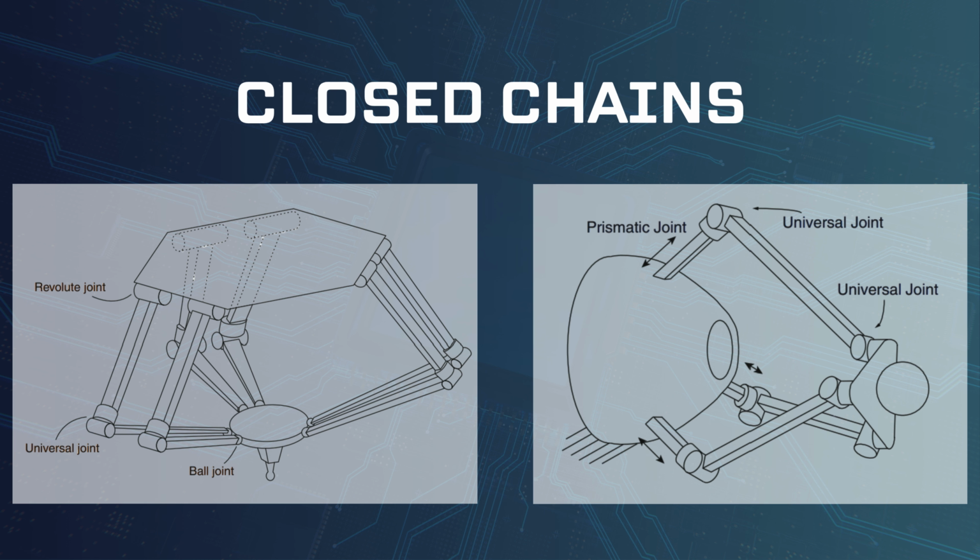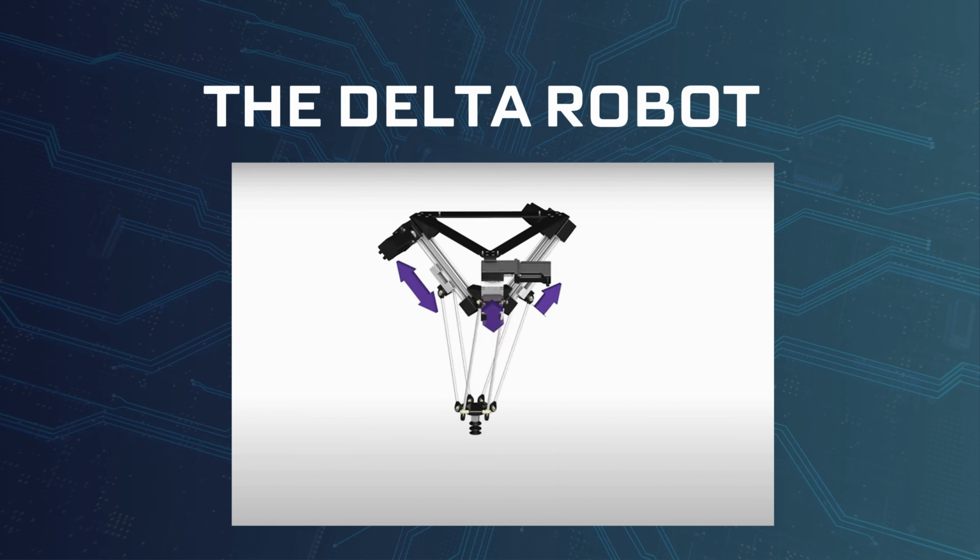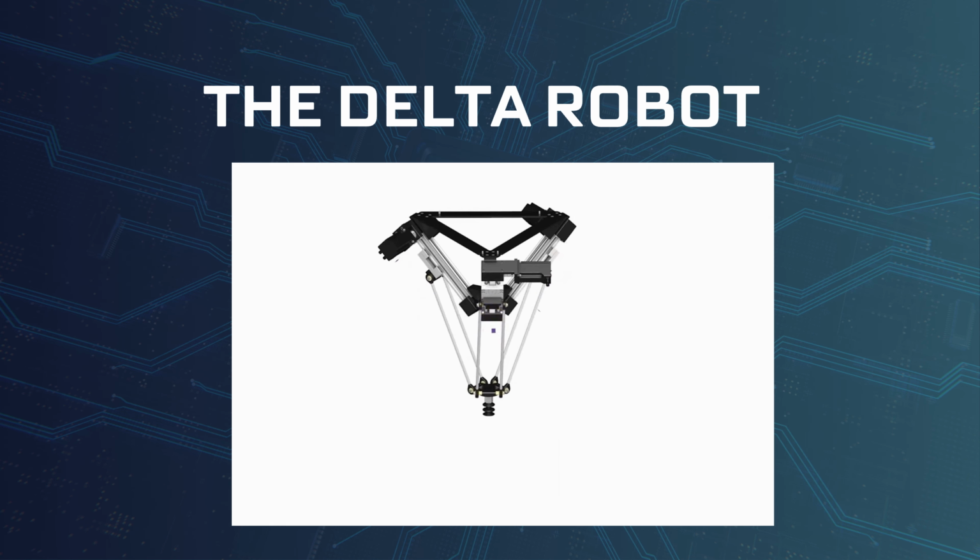As you can see, these images represent two platforms connected by legs. This figure on the left is an RUS platform, and the figure on the right is a PUU haptic interface. As you can see, the types of joints are labeled on the diagrams. As an example, this is the Delta robot, and it's a 3-degree of freedom mechanism, and you can see its moving platform is always parallel to the fixed platform. This pink area is its workspace.